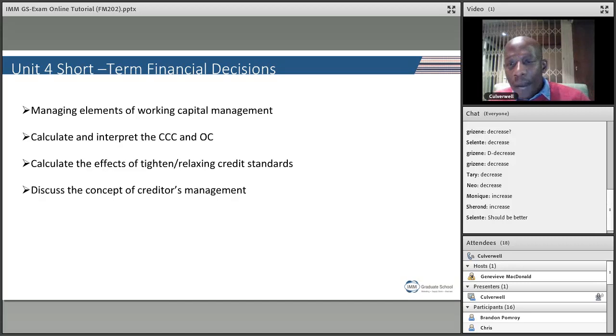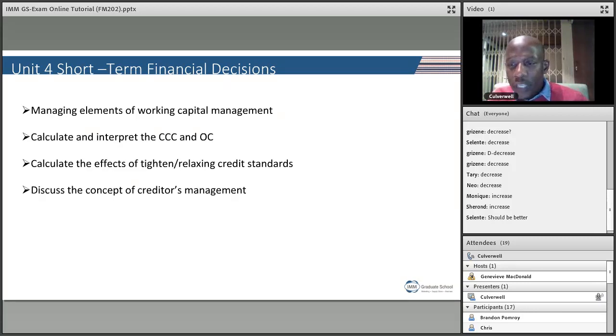And then a follow-up question that often comes after you've done your calculation will be, how can one improve the cash conversion cycle? And remember, the objective on the cash conversion cycle is for the period to be as short as possible, because we wouldn't want most of our financial assets being tied up in inventory or in accounts receivable.